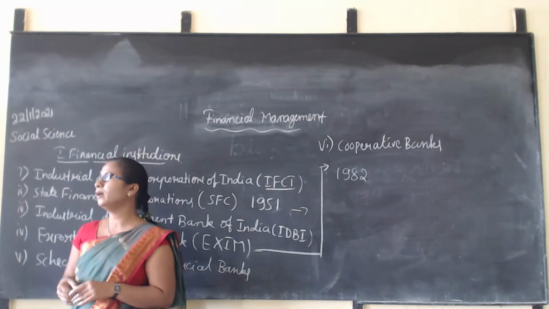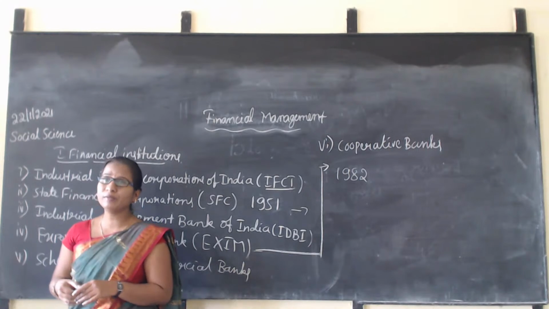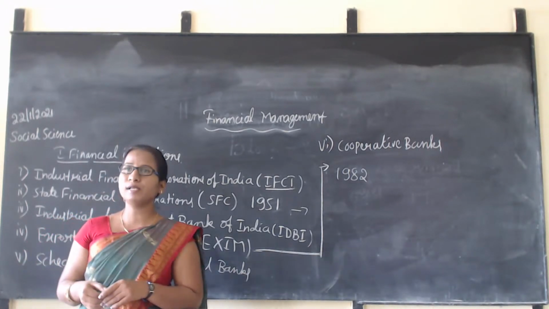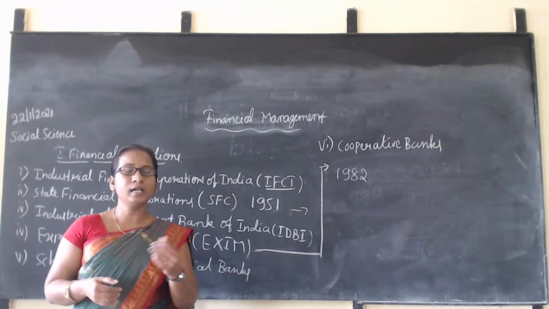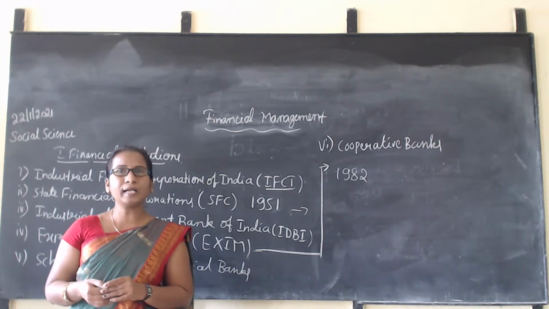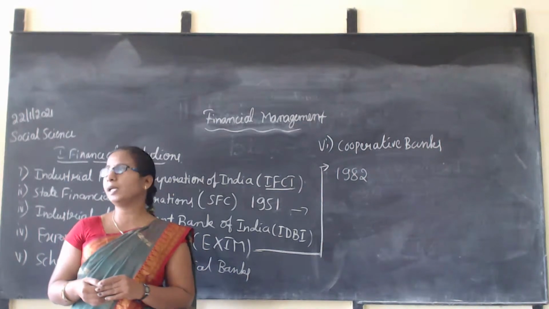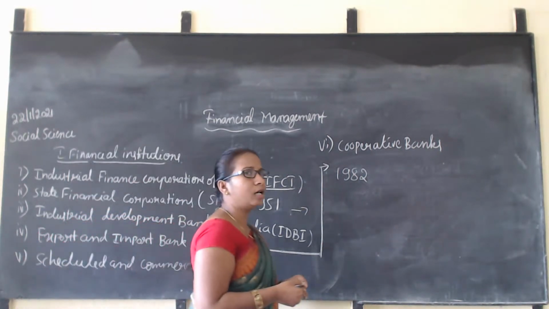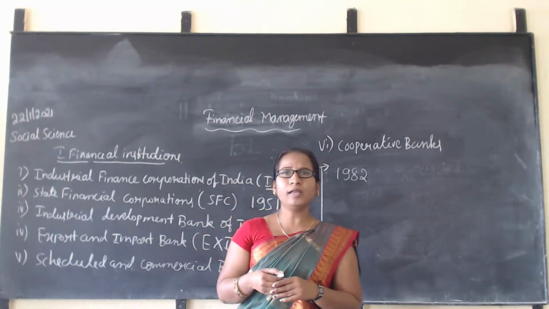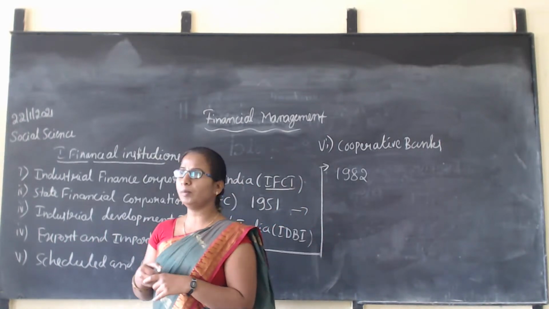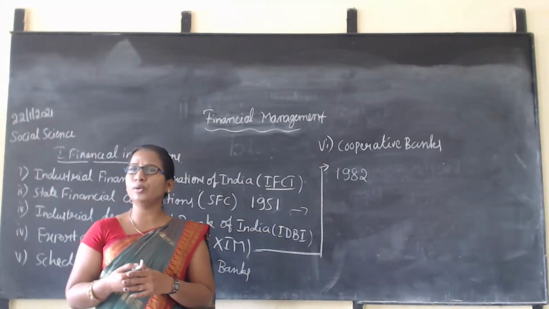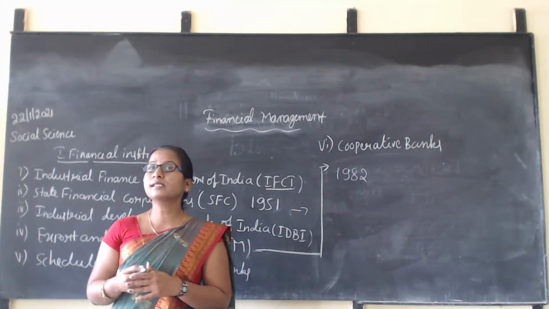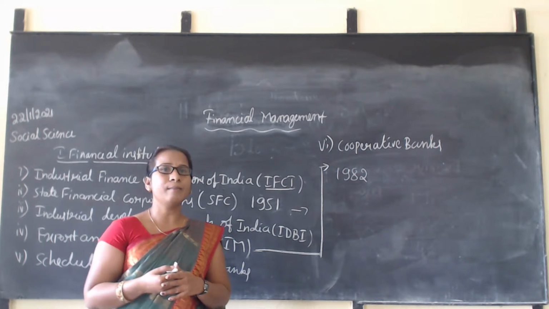Apart from these, we have some other institutions. They provide loans, you know very well, during emergencies. Sometimes you can borrow money from your relatives. If you need money, you can ask for it without any formalities. They will not make any formalities. They will give it to you, they will help you. That comes under indigenous bankers.